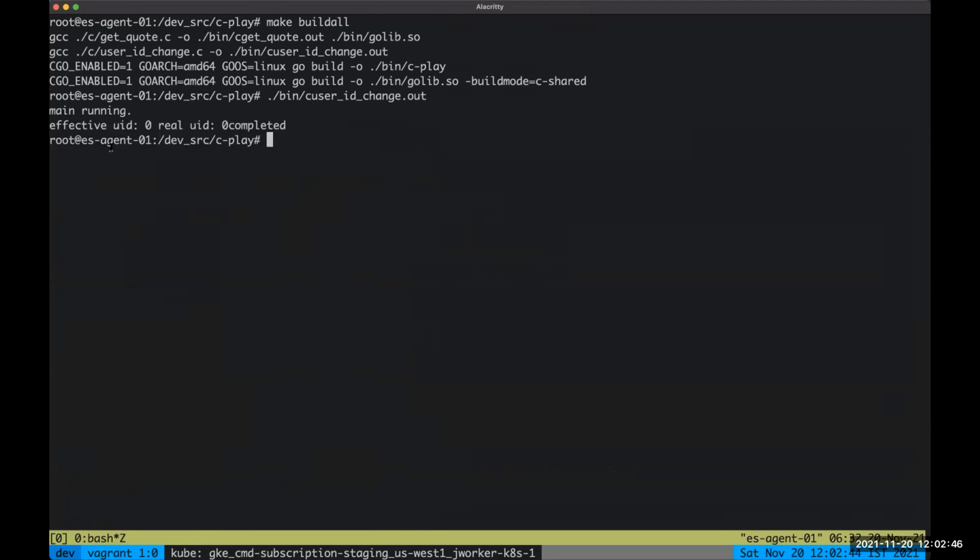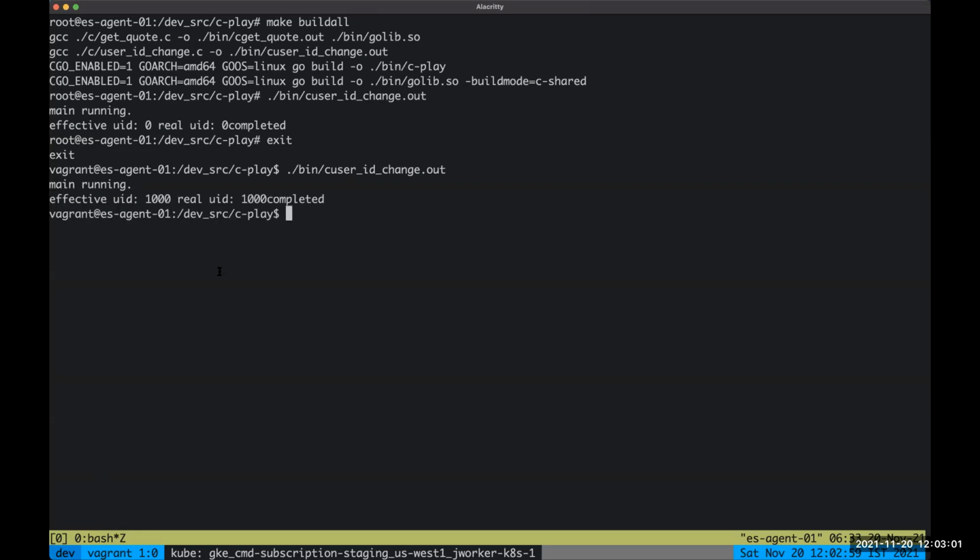Yeah, so you can see, this is root, and my user ID is 0. I'm doing the same thing, and then we should be able to get 100 here. That's it. This is a program which just displays it, but this is purely written in C.